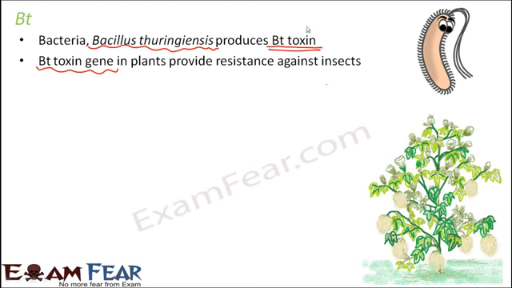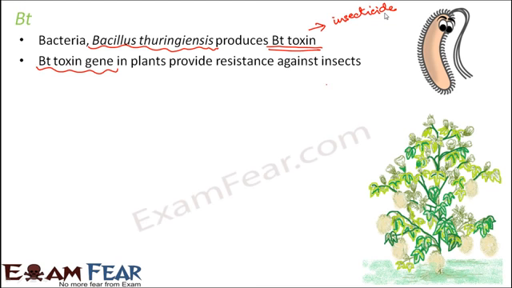So BT toxin will be produced in the plants as well. And what is the job of BT toxin? BT toxin acts as an insecticide. So if this toxin is being produced in a plant, the plant will be resistant to insects because it has an inbuilt insecticide in itself. The concept of genetic engineering here is that the BT toxin gene is extracted from bacteria, inserted in the plants, and then expressed in the plants. So with the help of genetic engineering, we can regulate gene expression and control where the genes need to be expressed.